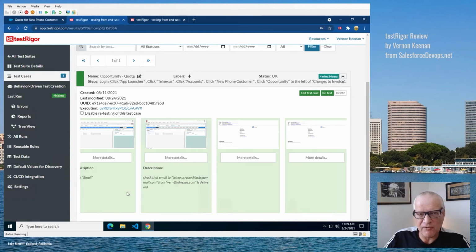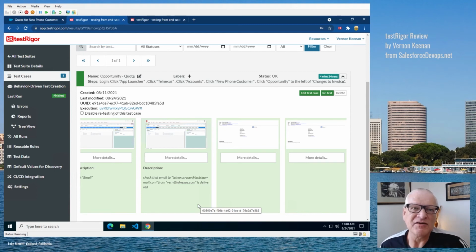And so I've created a test that for me is going to be very useful as a smoke test. So this is like a critical function in my org, and it also tests a lot of things. So if this goes wrong, there's smoke, so there's probably fire somewhere. So it's a good smoke test for me, and I'm planning on using it. So that's my evaluation of testRigor, and let's go back to the conclusion for the review.